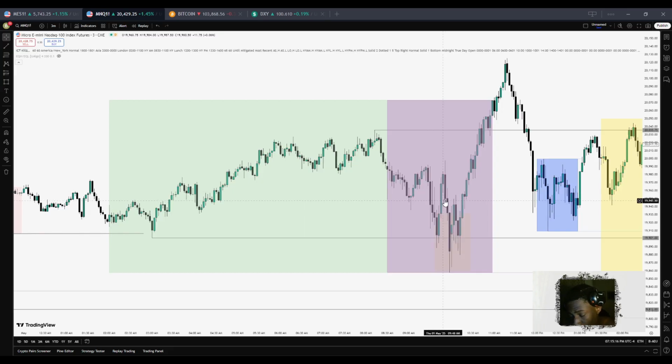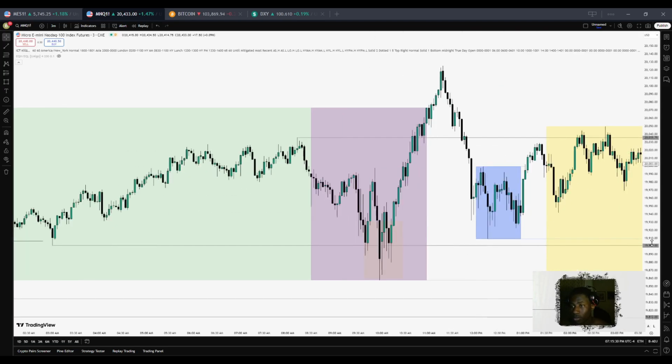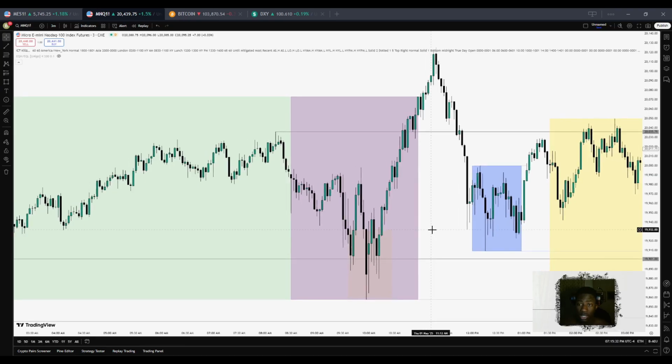So some traders are gonna say, okay, it's gonna come to London highs since we swept this low. So they got manipulated, they got kicked out. Now the real traders are gonna fill in their orders right here to take the price to London highs, which we did. So my entry criteria is once we sweep previous day low, section lows, section highs, you're gonna have to wait for a bearish IFVG or bullish IFVG to inverse to the opposite direction. It might be a downtrend, it might be an uptrend, in any case.